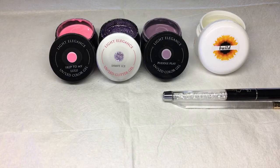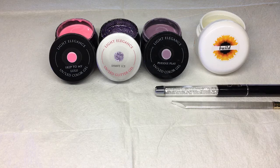And you do want to cure for a full 2 minutes before you continue, because if your color isn't cured all the way through before you put your flex on, then you're going to have issues with chipping and, well, then your gel's not cured all the way through. That's never a good thing.